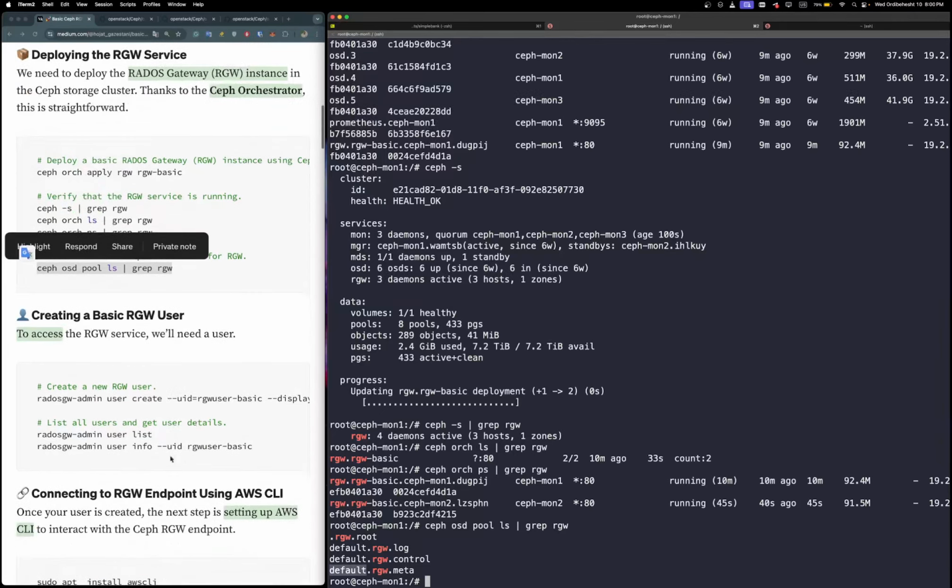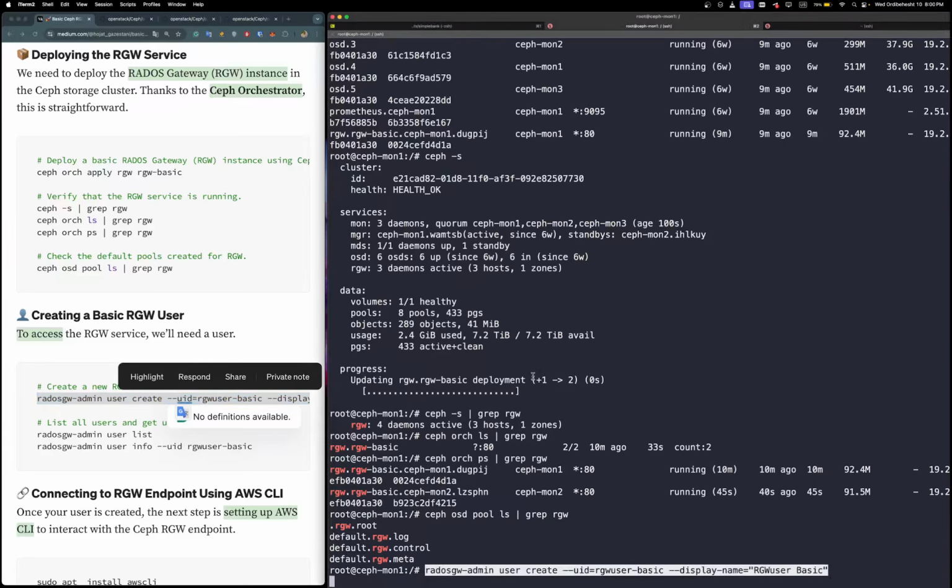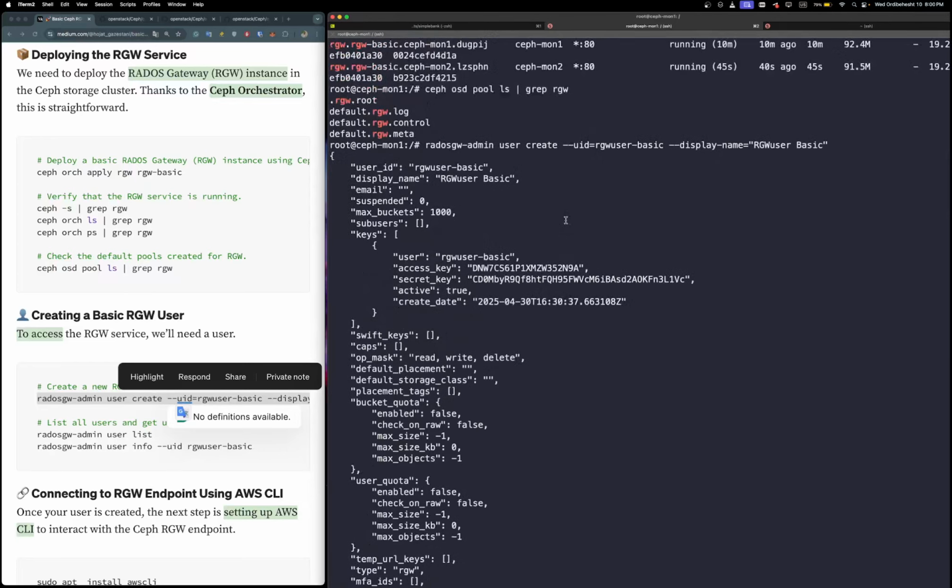Okay, for RADOS Gateway, it's time to configure a basic RADOS Gateway user to have access to the RADOS Gateway service. I will use this user. My username is rados-gateway-user-basic, and I need this information: access key, secret key, and the user.